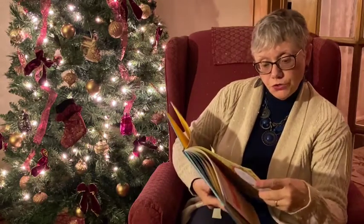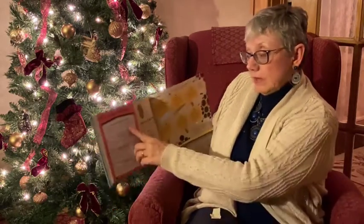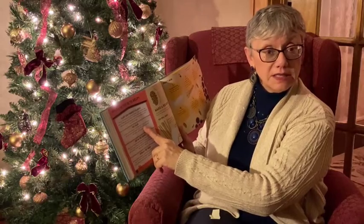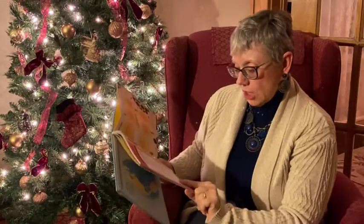So what can you do to help? You can plant bee-friendly plants. So it talks about how to plant bee-friendly plants. Be calm. So give the bees a nice quiet place to be. Don't panic when you see a bee. It's probably not going to bother you. And be in the know.